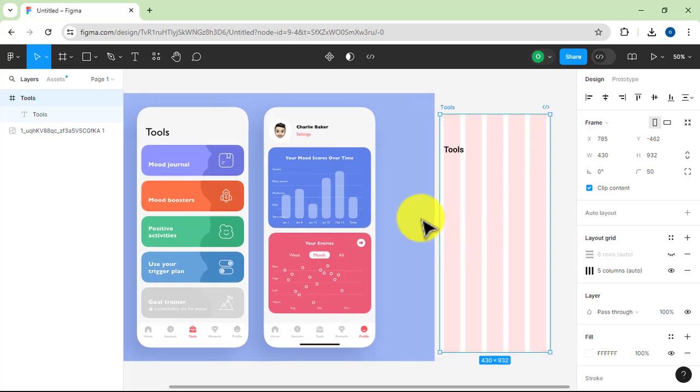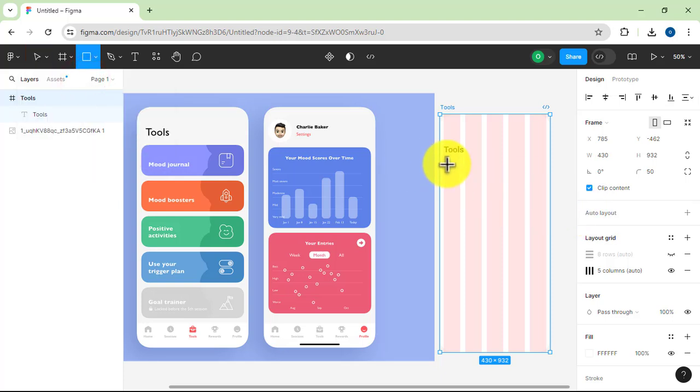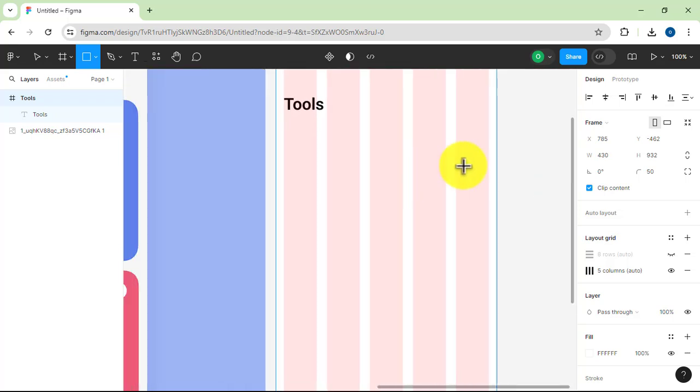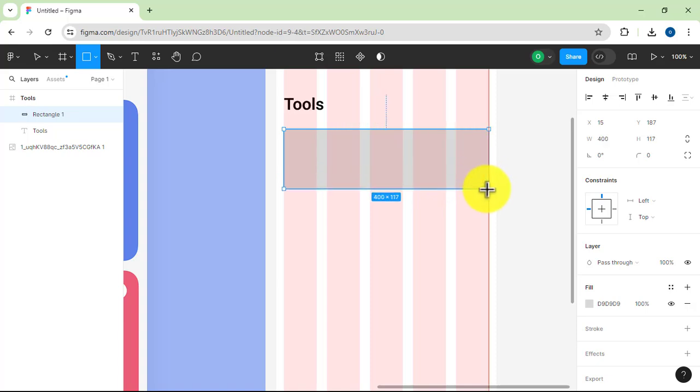So what I'm going to do is to come to the shape tool and click on rectangle. So this is a rectangle. I'm going to make it a little bit bigger so that you can see what I'm doing, right? I'll click on the plus. I'll just drag the rectangle, so you can see what I'm doing right now.